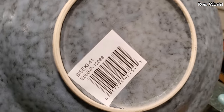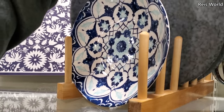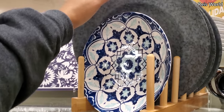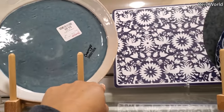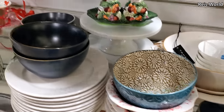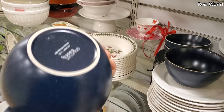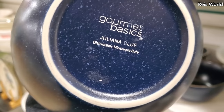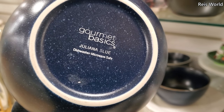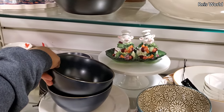I'm not sure who makes it — it doesn't tell you. I like a good stoneware; those are my favorite. Oh look, Chrissy Teigen's here — four or five dollars, you can find that at Target. It's a nice blue one. Gourmet Basic Juliana Blue — dishwasher and microwave safe, no price on it.